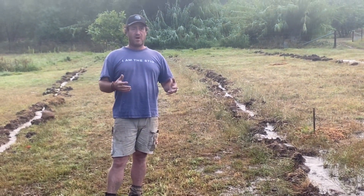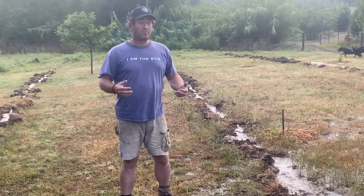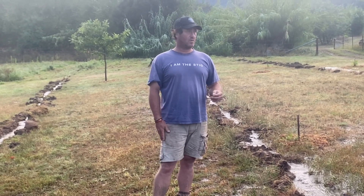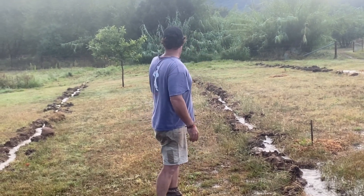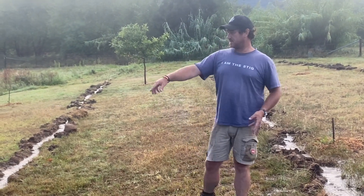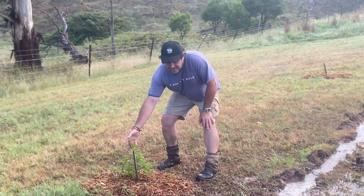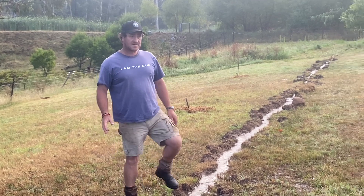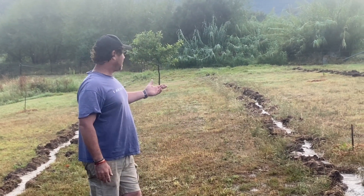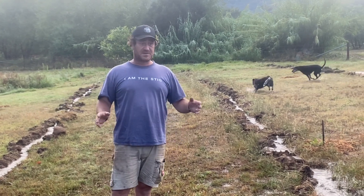Now that we've got this sheeting of water starting to come through, I'm really a lot more comfortable and don't need to spend as much time irrigating all these little oak trees that I've got everywhere with their little stakes — so we don't hit them with the mulcher. That's about a year's growth now. And this is something I really wanted to take the opportunity to show you — after 50mm it's all looking really well. And I haven't even ventured into the paddocks yet — this is purely just down the driveway.